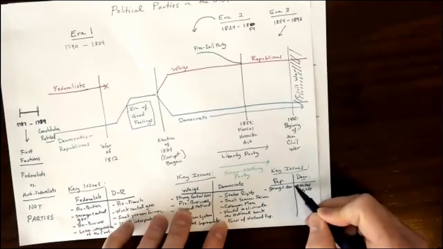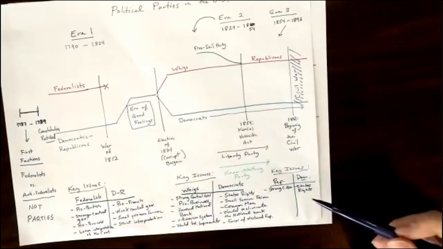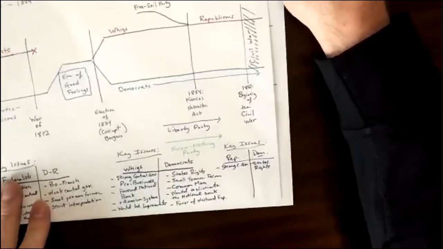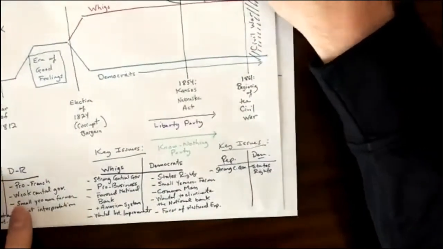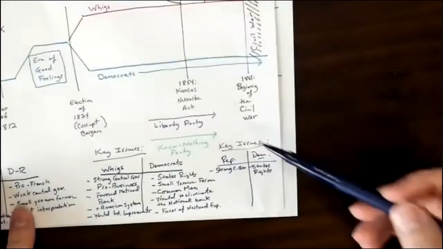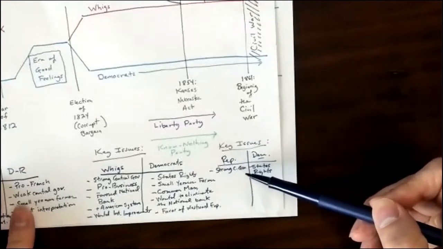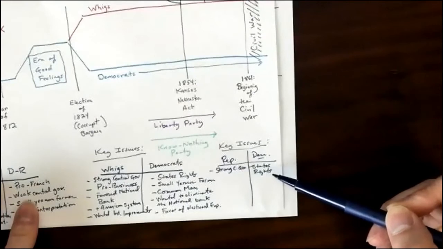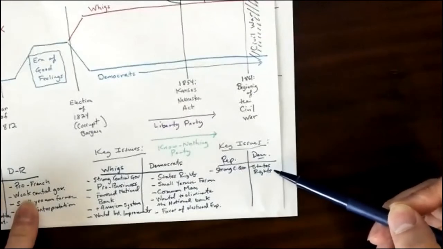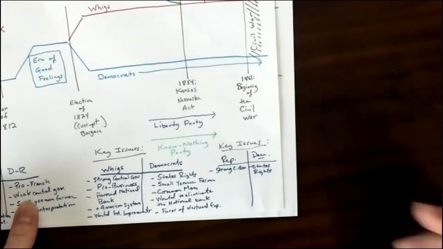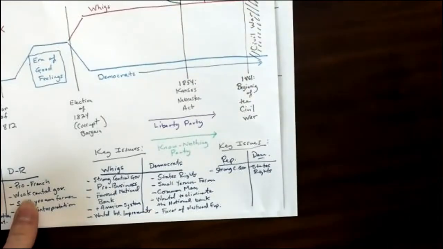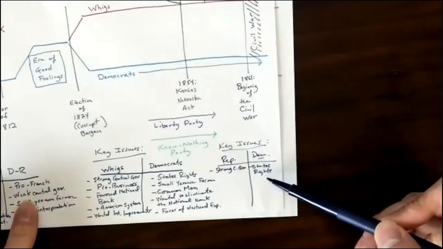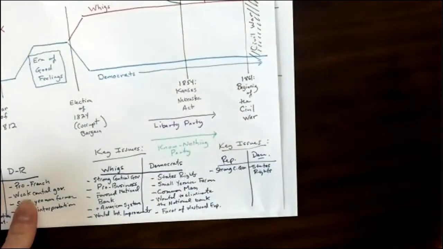Okay, and the Republicans want the federal government to come in and, I'm going to zoom in on this here, the Republicans want the government to come in and stop the spread of slavery, where Democrats are going to argue, especially in the South, that it is the states' right to choose whether or not to have slavery, and that the states can even, if they want, nullify or even secede from the Union.